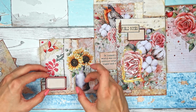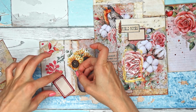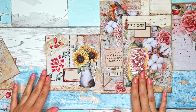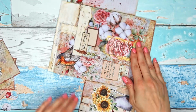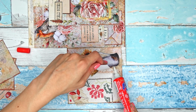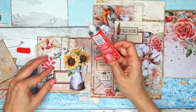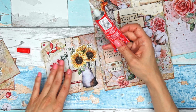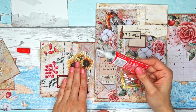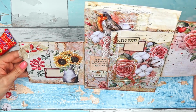I want to lift this up a little bit, but it's already stuck. I don't want to destroy the image, but I think I would like it like this. What do you think? I think it would fit perfectly here, so I'm just going to flip it like this and just put some glue on the other side here without moving it anymore. Just making sure it's kind of even. It's okay if it's not, but if I can make it even, then why not? Okay. Yes, I really like it.